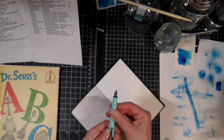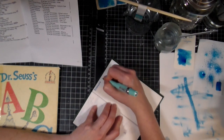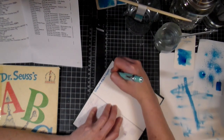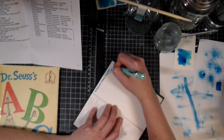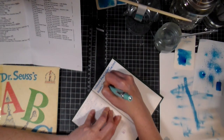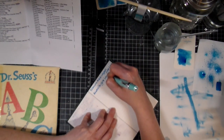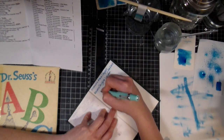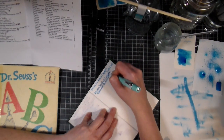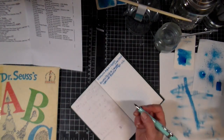So today I'm using Diamine Aqua Lagoon, and we're June 2nd, and I'm using the Kaweco Skyline, whoops, not Lagoon, Special Edition with a broad nib. And it's really juicy, and I'm going to have so much fun writing with this.